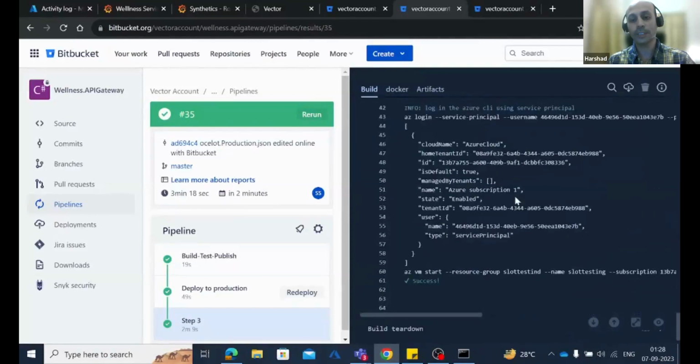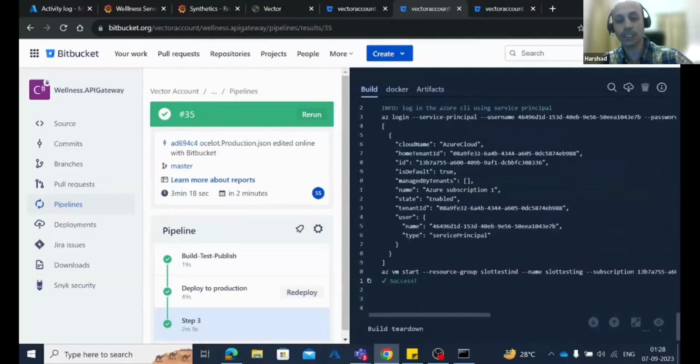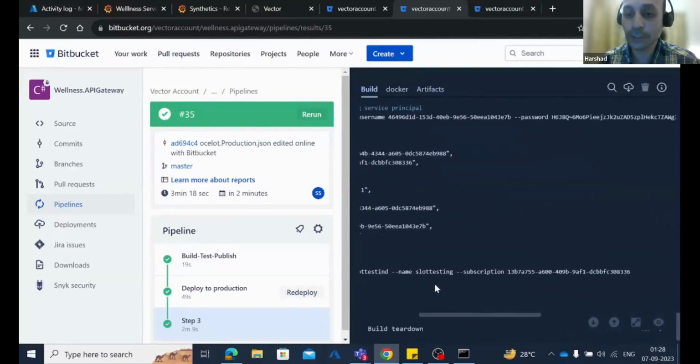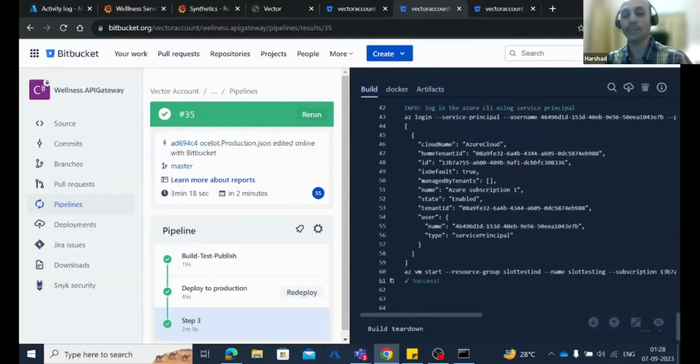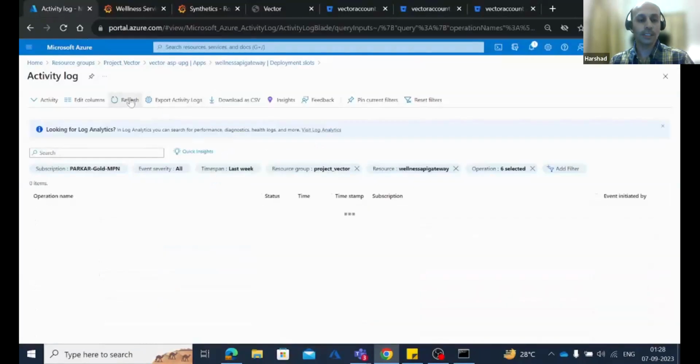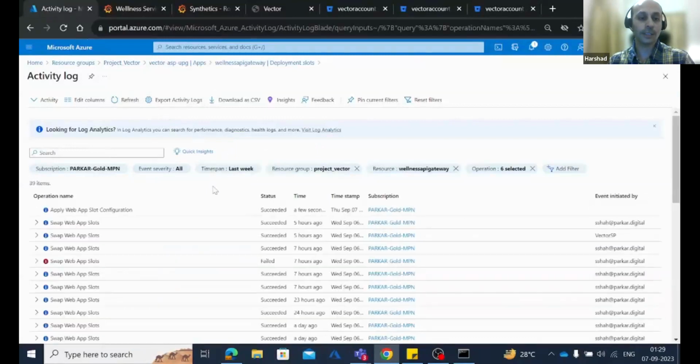All right, so this has been deployed, and we can also see that the auto remediation script we spoke about has been activated. If we see over here, Wellness API Gateway is the app that we ran the pipeline for, and the swap slot has been done successfully.